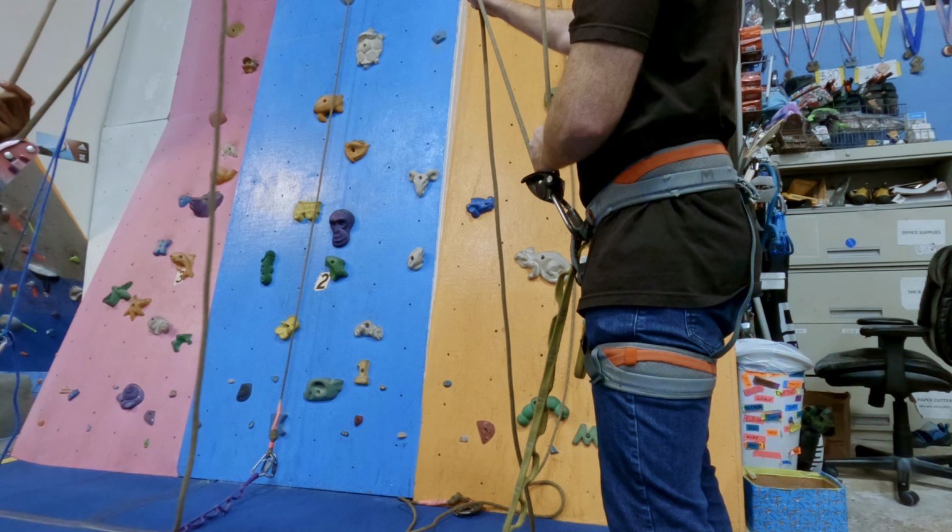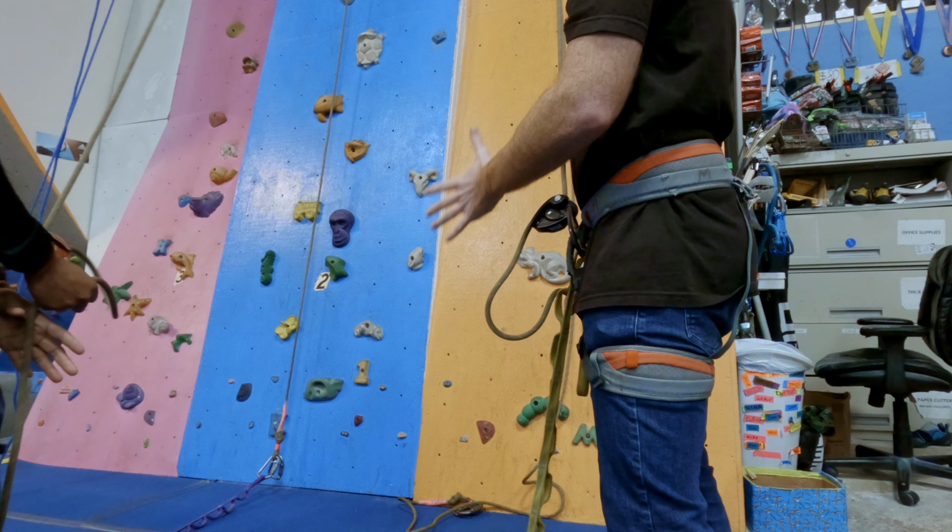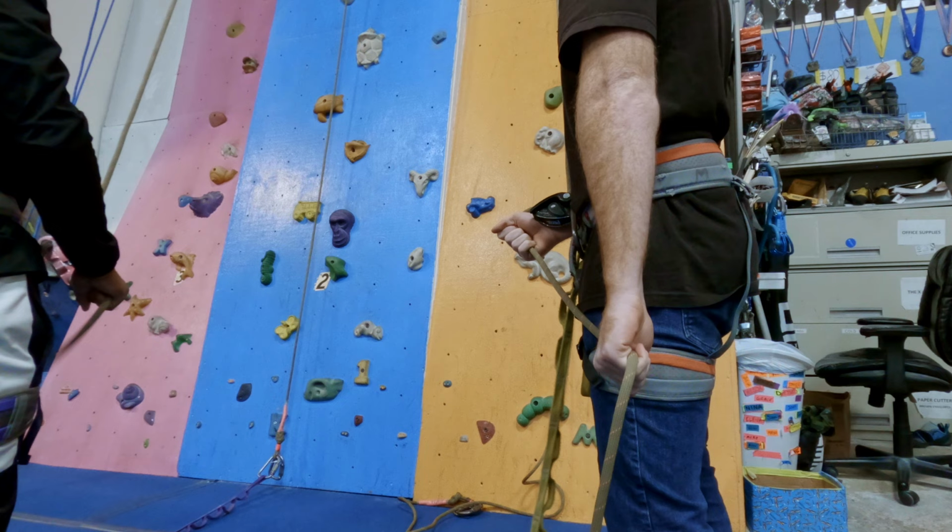Then pull that extra rope through the break hand. Now release your pull hand and place it on the rope under your break hand. Now slide your break hand up to the belay device and start the process over and over.